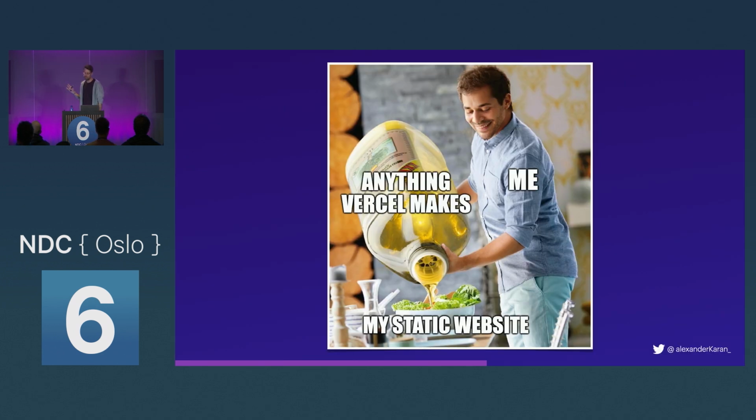Now, it may seem like I'm pumping up Vercel quite a bit. I do use them quite a lot. Sometimes it is overkill, but they do have a lot of great stuff. However, you can use all of this stuff in other providers like Netlify. AWS offers a lot of these features too. Not too sure about Azure and Google, because I don't use them as much, but I'm pretty sure they all can do the same things.